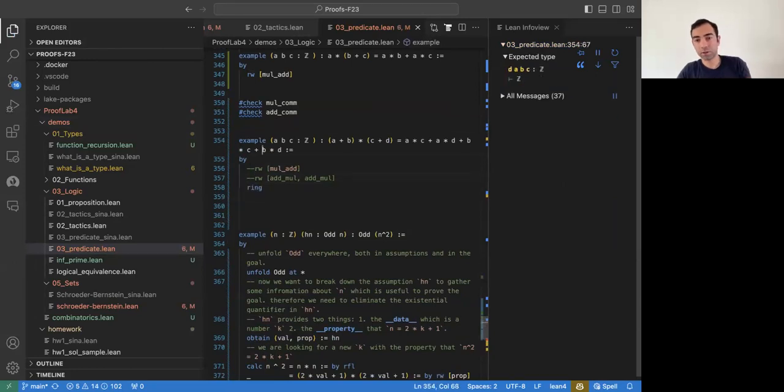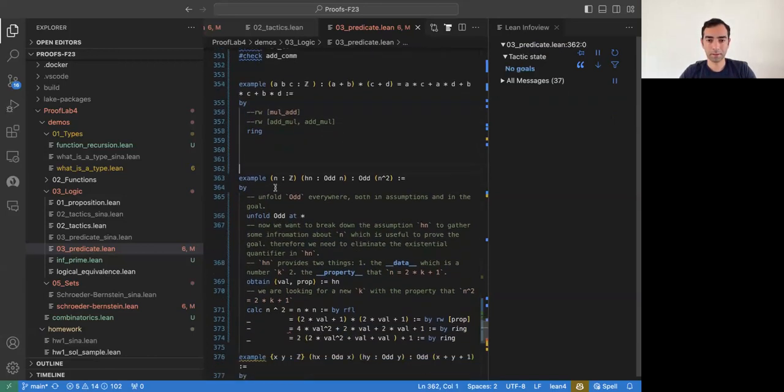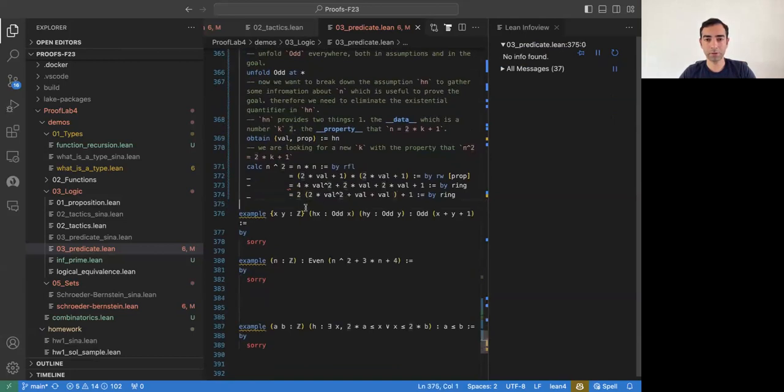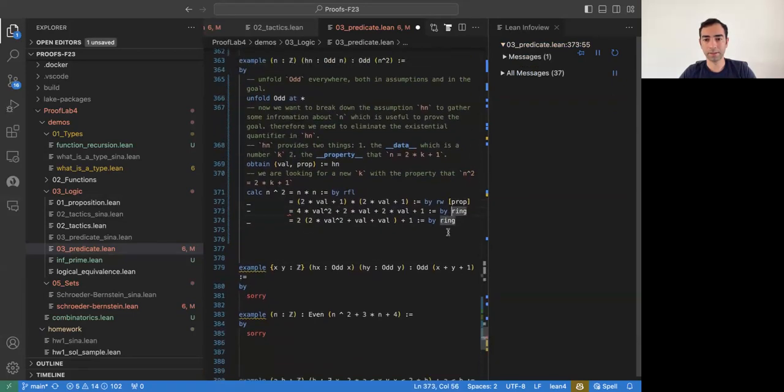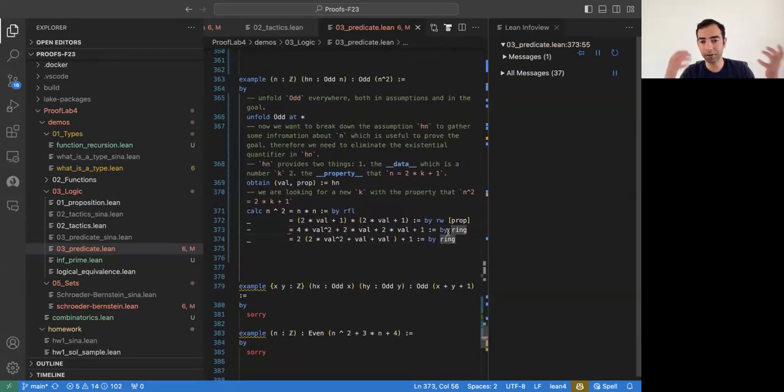Yes. So to not go through the pain of using lemmas for commutativity and distributivity, and do rewrite in the right place and things like that, we just use this tactic ring. Any questions about this? Good. I think we were stuck here and I wanted to do this calculation, right? And I think Sherry asked me, what is ring? What does it do? So I hope by now we have some idea of what ring does.